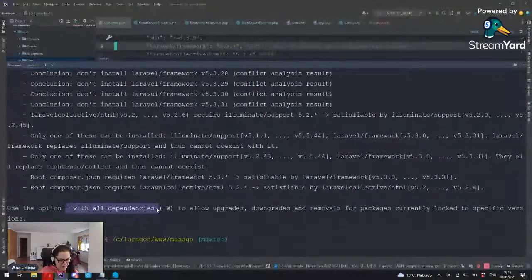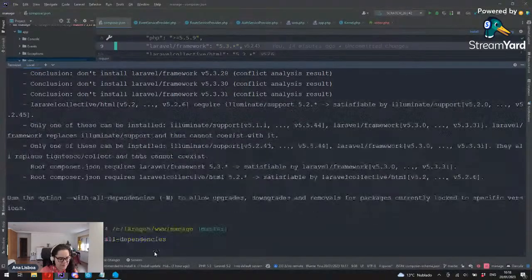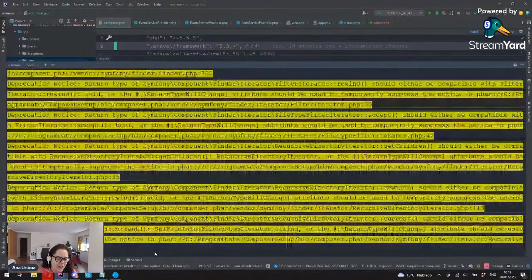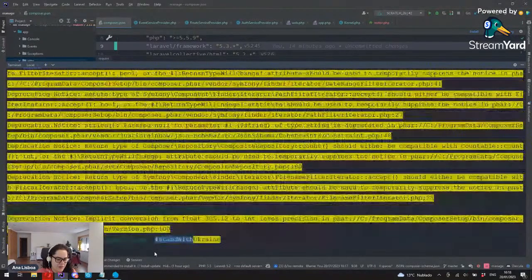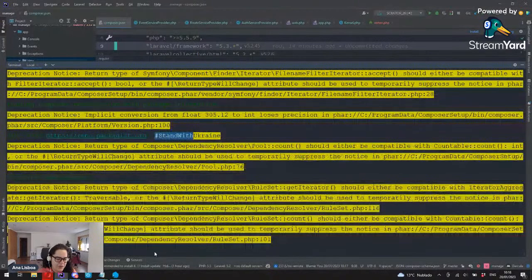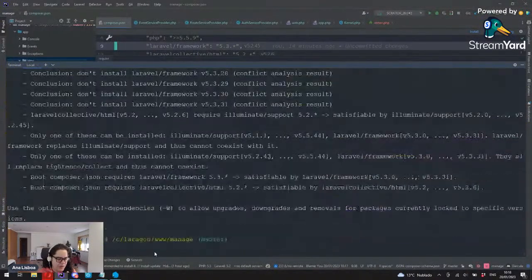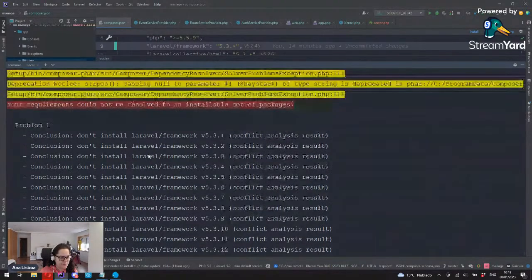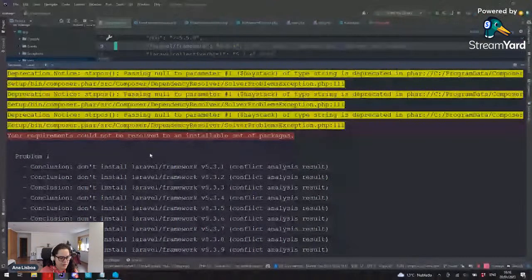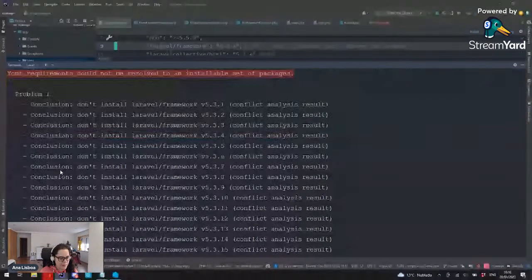Let's go and run composer with all the dependencies. I'm really dying to get on with the project and start removing the Portuguese variables and class names. The hell? Maybe we should read this conflict analysis. Yeah, but why?